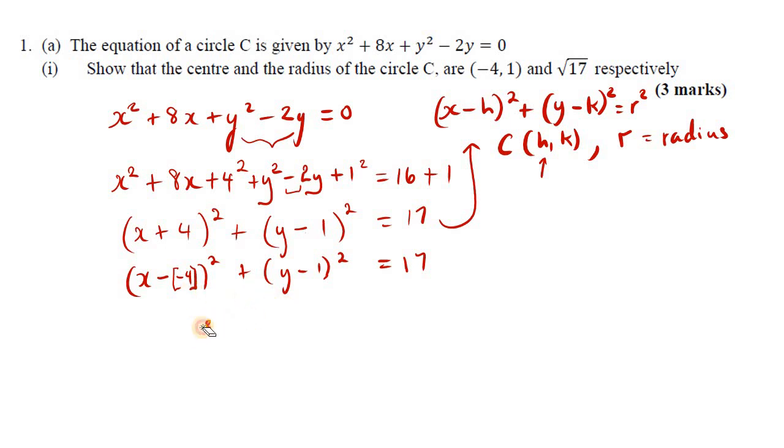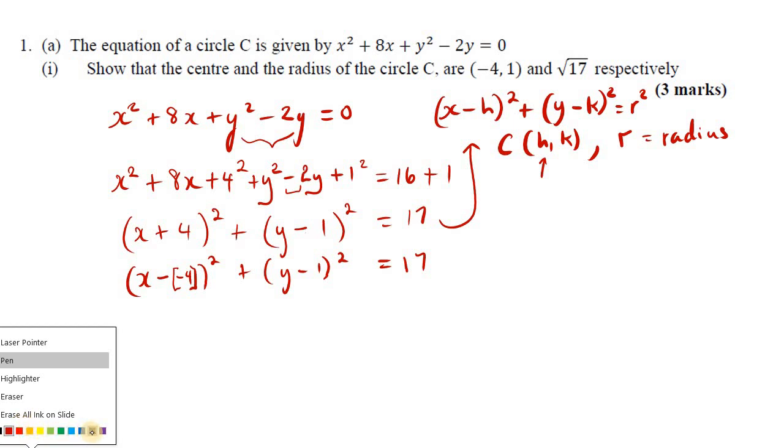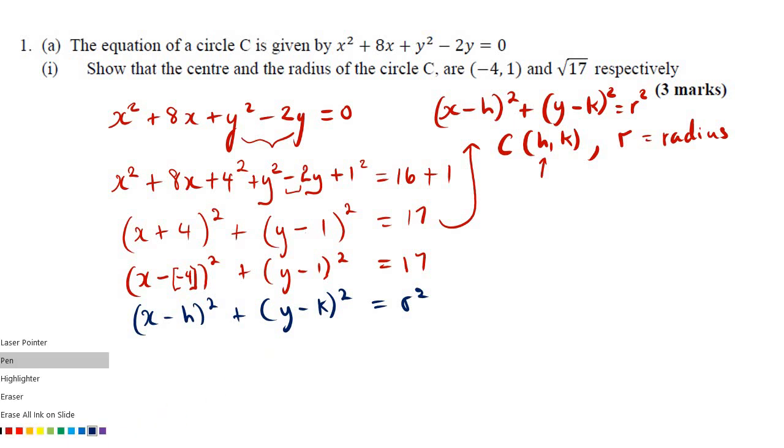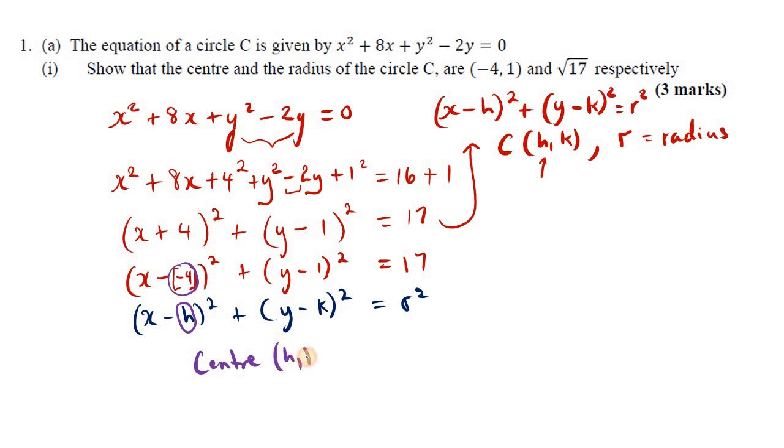All right, so just to make sure that you're understanding what we're doing here, let me write down the general form for the equation of the circle. So you can see exactly what's going on there. Then we can clearly see now that the h here is really the negative 4. All right, so in terms of the center, given as h, k, we have that same center being what? Negative 4. And the k, which is right here, is our positive 1. And so we have just proved that the center is indeed negative 4, 1.